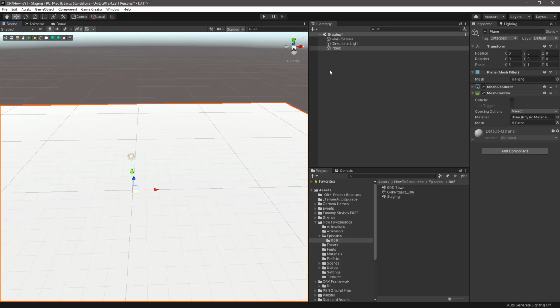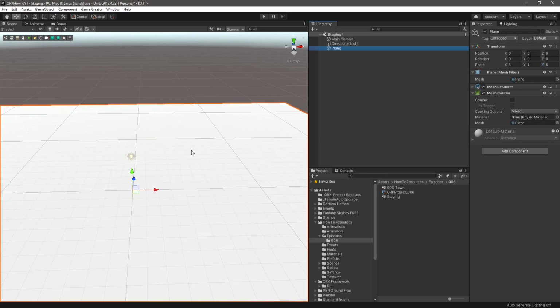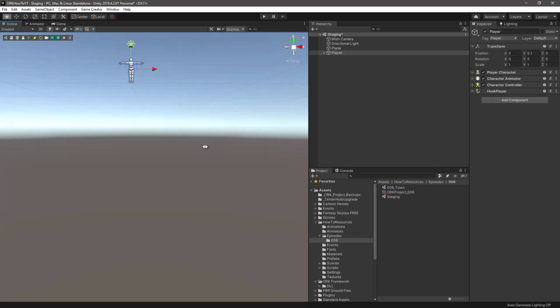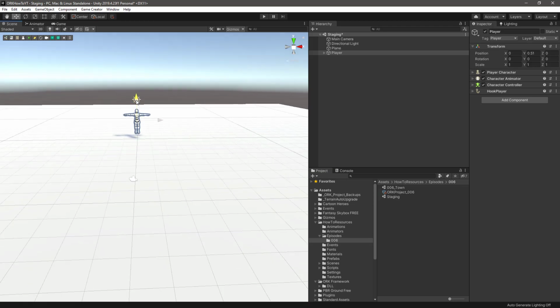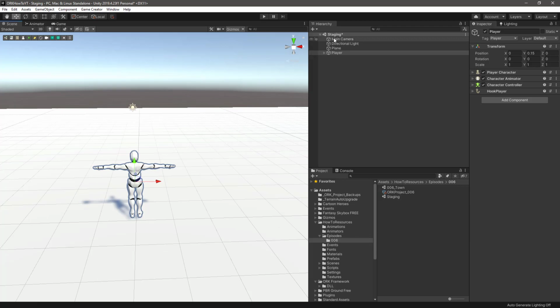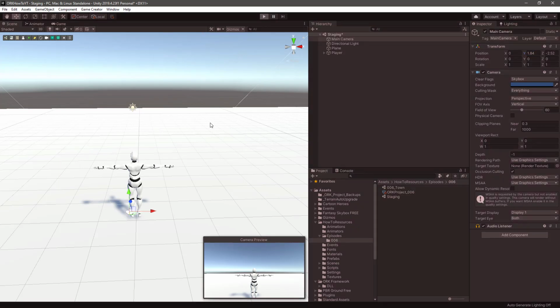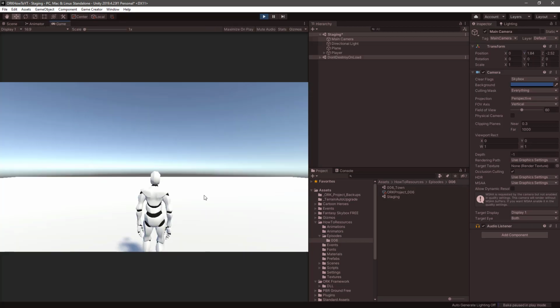What we want to do here is right click, Create, Game Creator, Characters, Create Player. Now let's move the camera closer, and just by that we can click play and we have all the functionality of Game Creator.